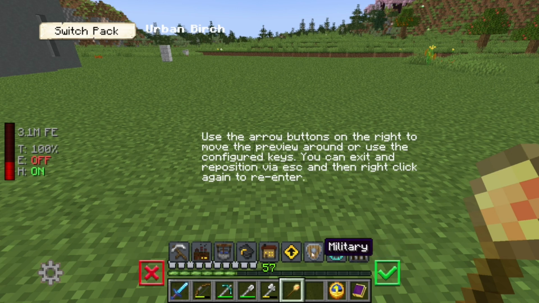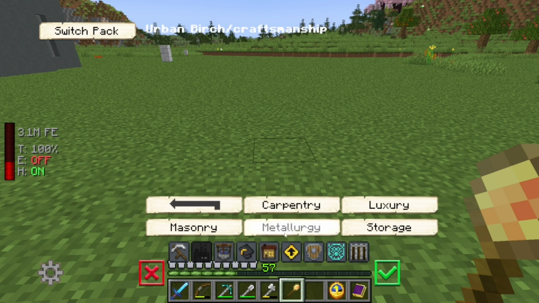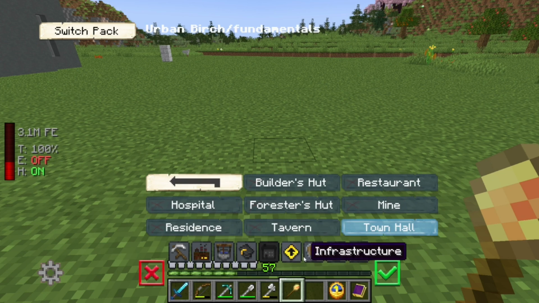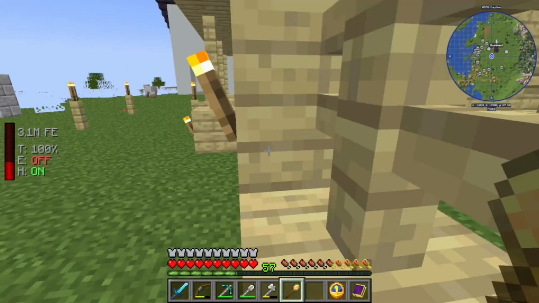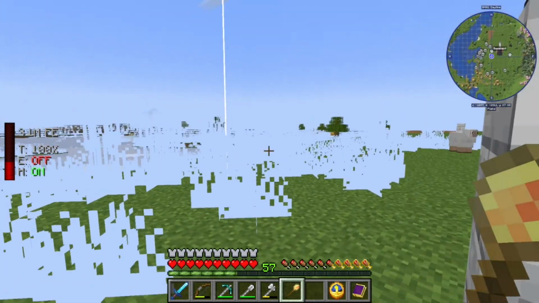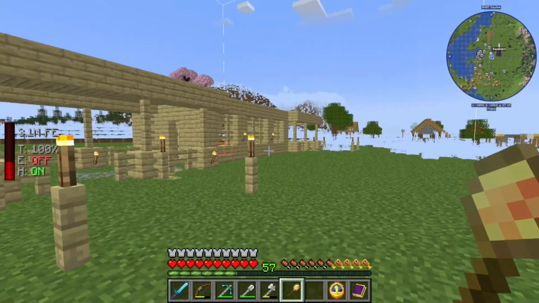So use the arrow buttons on the right to move the preview around, or use the configured keys. Let's see. Oh, craftsmanship has all these things. Decorations, educations, fundamentals. The town hall. We can press escape and move around. And you can see these little guides, right? That's telling you where the building's gonna be.